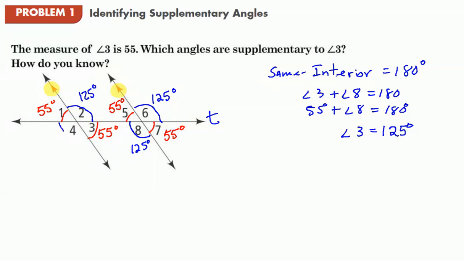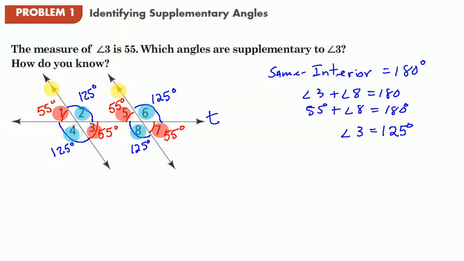And 2 and 4 are vertical. Therefore, these are 125. So notice there's only a few set of numbers you need to know. With one angle, which is the 55, you knew angle 1 was 55, you knew angle 5 was 55, 7 was 55. With the other angle, all you need to do is subtract from 180, and you find the other angles. You know 8, 6, 2, and 4 are going to be 125. Whenever you have parallel lines, you only get 2 answers. Okay? The one they give you, and then the other one that is the difference from 180. So you'll only get 2 numbers, and you can find all the angles.